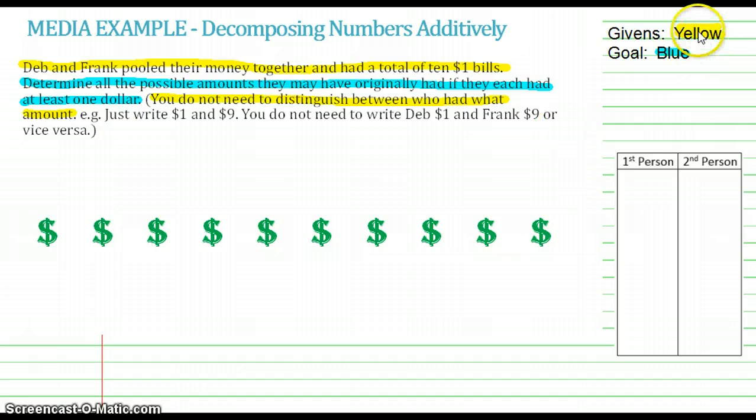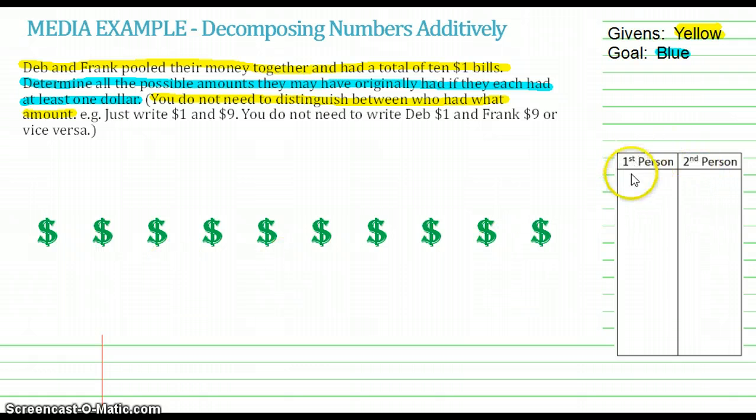So now we've determined what we're given, what we know, and what we're trying to find out. Notice that there are 10 dollar bill signs down here, and each one represents a dollar bill. You should write this in your mini lesson packet because we're going to be using it to solve this problem. Frequently in this course, we're going to be using visual aids to help you understand the concept behind a problem and get a better grasp of it. So you should always include them in your packet.